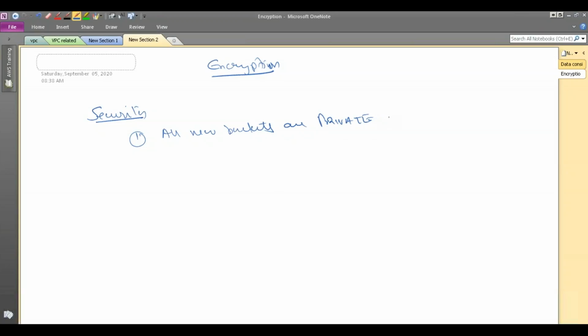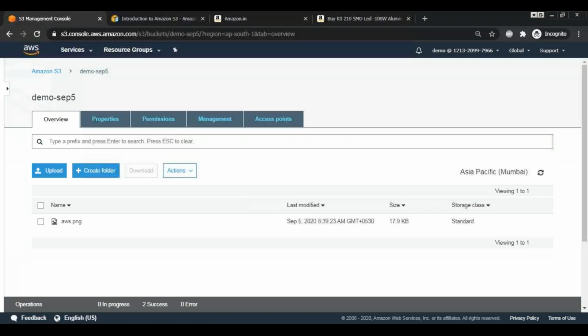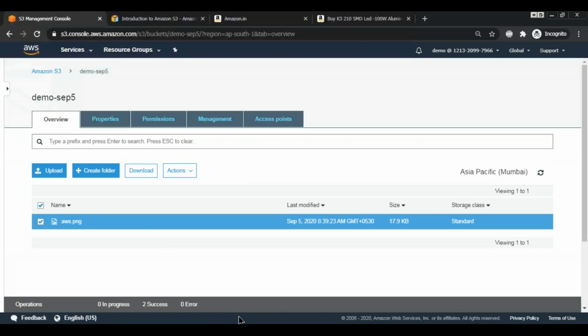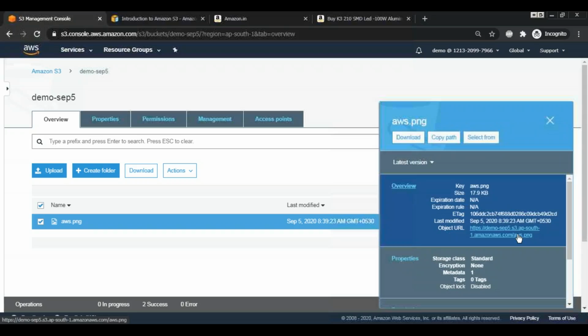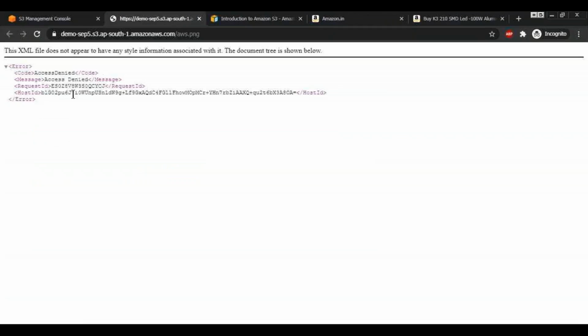Right, and when you upload any objects, they will also be private normally, unless you change the permission. Right, so while practicing, you don't have to worry. Even if they have the URL, nobody can do anything unless you give permission. If I know the bucket name or something, or even if I give you this URL, you can't do anything. If you open it, it will say access denied.